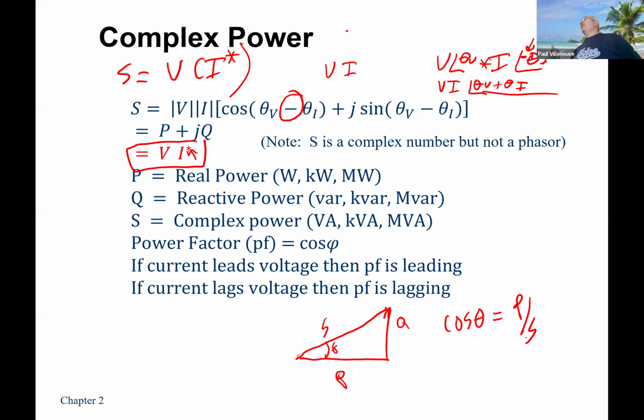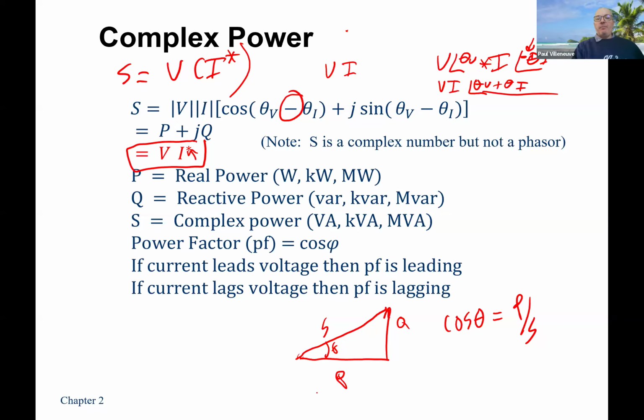Isn't P over S a ratio of real power to total power? So how much of the total power is real, that's a useful quantity, right? Because if I'm only getting paid on how many joules the customer is consuming, I want my ratio to be sky high. What's the highest ratio that I can get for P to S? Yes. So your power factor, and we'll talk about that later, will never exceed 1. Yes, sir. And it can never be negative. Yes. The Q can be negative, but the power factor can't be negative.